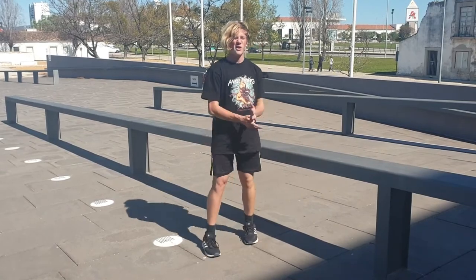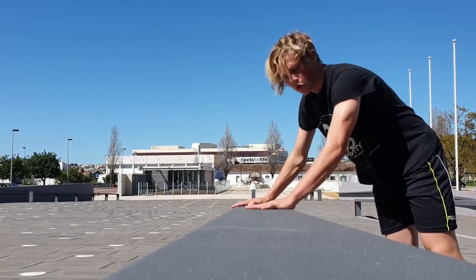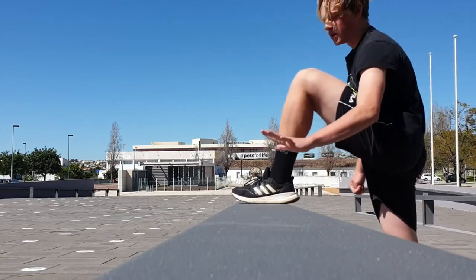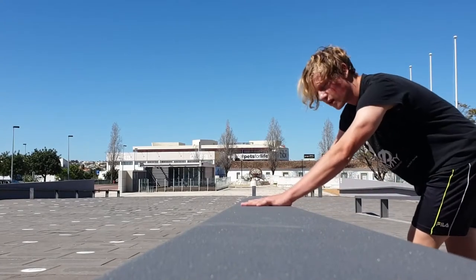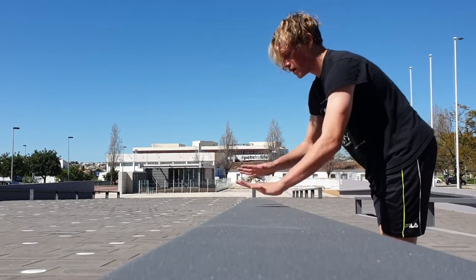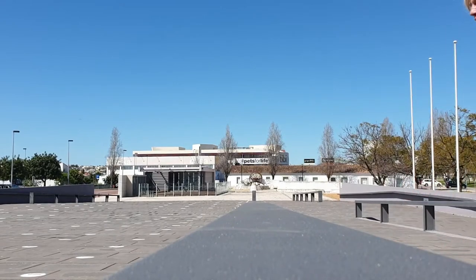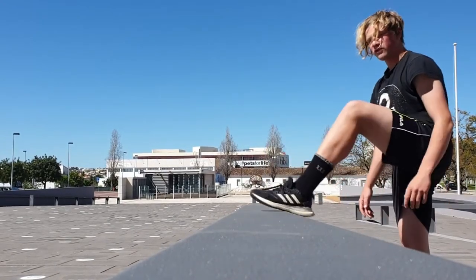To approach this move — every variation, half, or full Spanish vault — I usually go foot then hand. But I can also go hands first like I would do a kong or a simple vault, then put my weight above the wall and place my foot. It's up to you; it helps in different situations and different lines or runs. I'll show it both ways: foot first and then hands first.